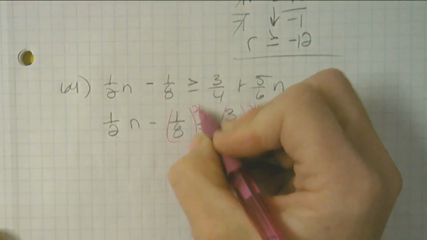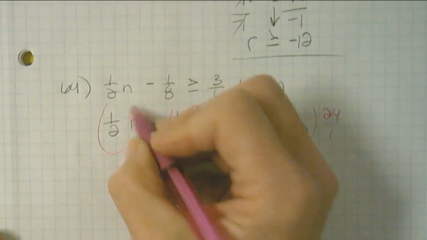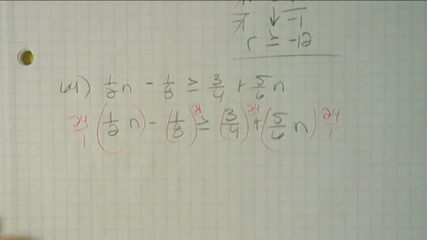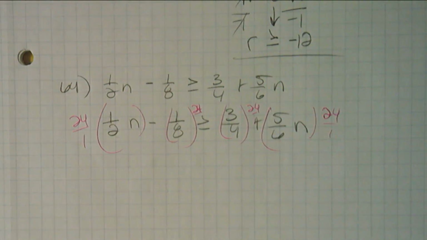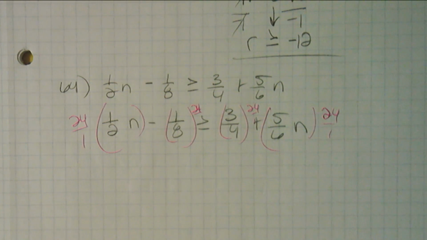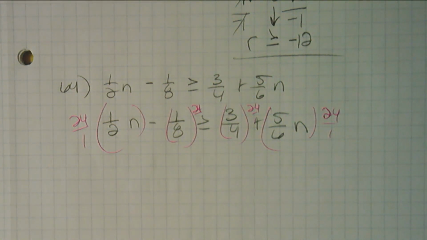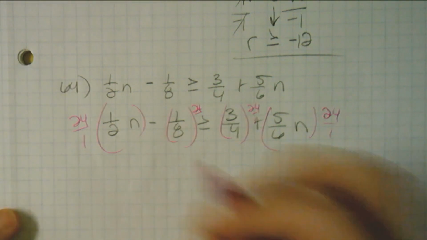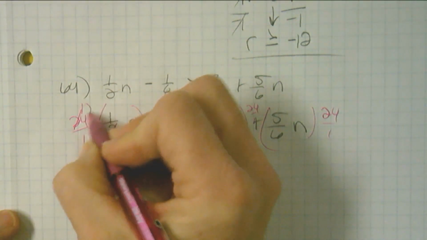If you did not do clearing fractions, please do it. I want you guys to know how to do it and be comfortable with it. So if this is something you had on the high school placement test, getting rid of those fractions is definitely something that would be beneficial. And then from there, you might be able to do everything else as mental math. So let's divide out common factors.